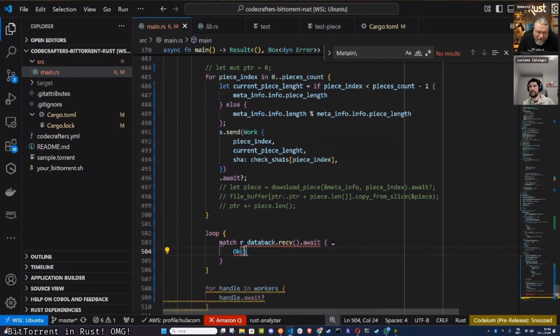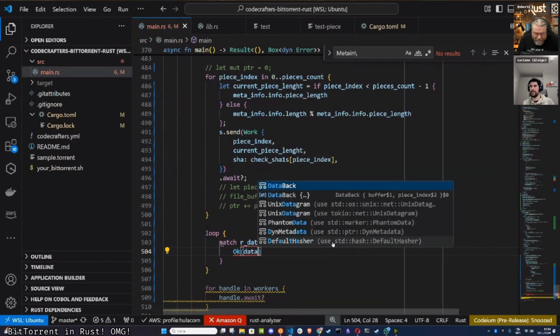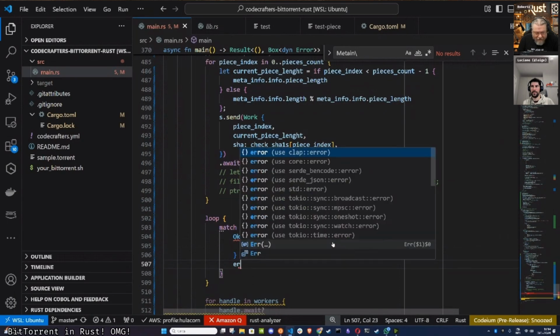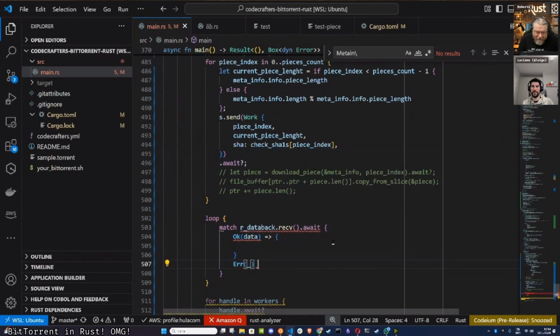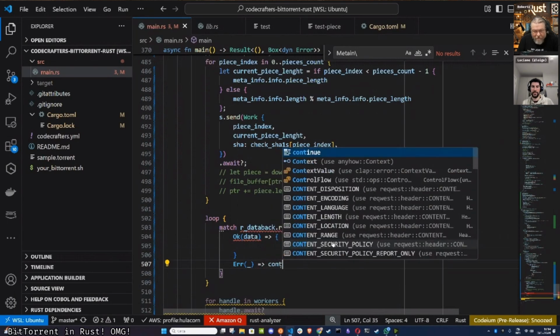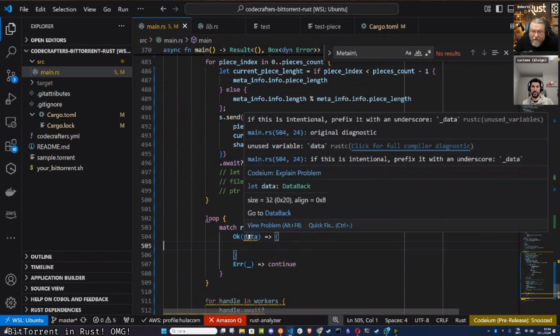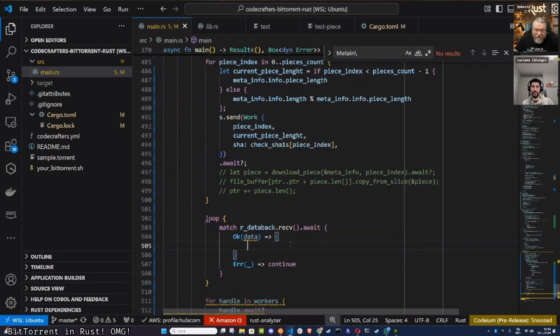If I have an okay and I have my data, I will do something. Otherwise, if I have an error, I don't care and I just want to go on. Our data is of type data back, and here I can do my logic of taking my data buffer.